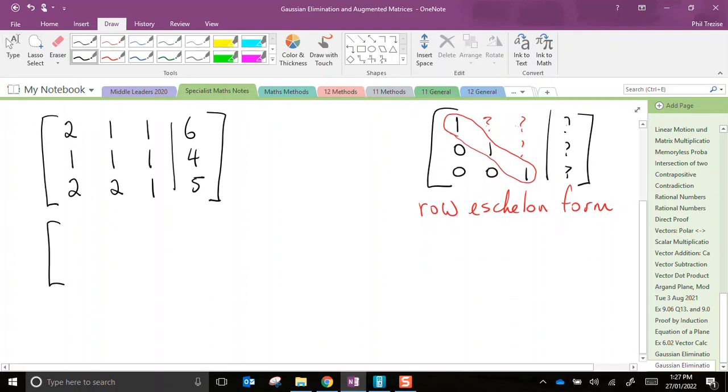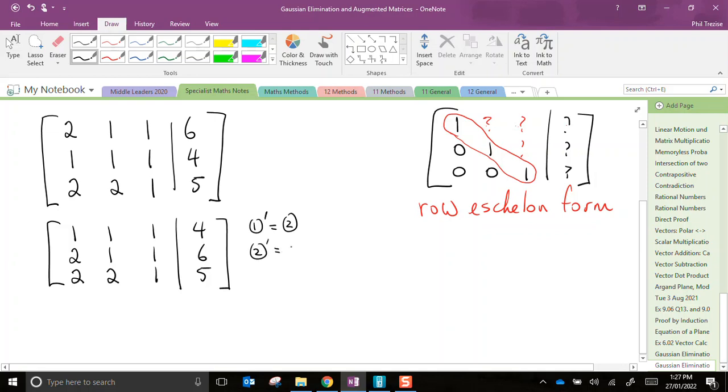So I'm going to put row number 2 at the top. And then I'm just going to move row number 1 to there, and row number 3, well, it's just not going to do anything. It's just going to sit there. Now, how will I make a little note to explain my reasoning? What I'll say is that the new version of row number 1 is the old row number 2, and the new version of row number 2 is the old version of row number 1. Literally, we've switched rows. Now I've got a 1 there.